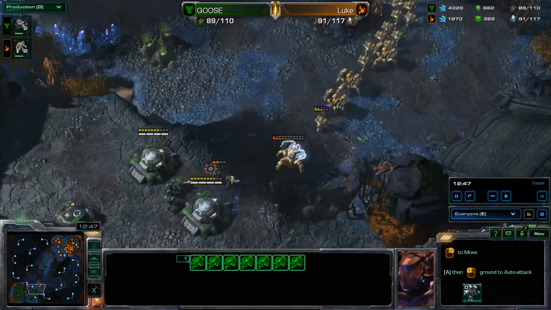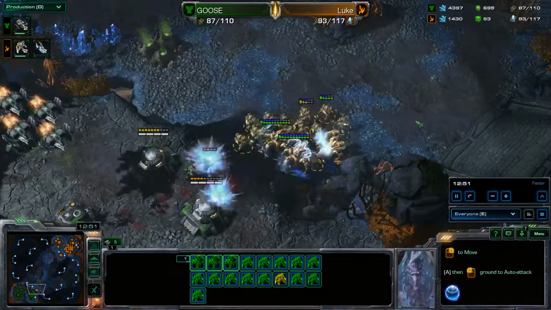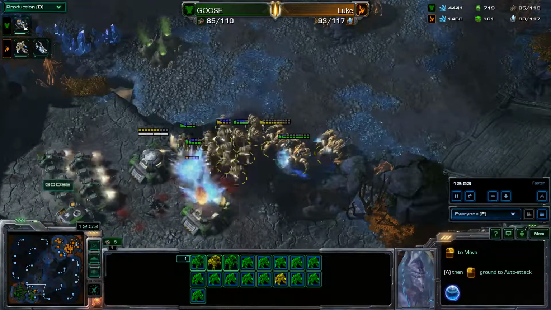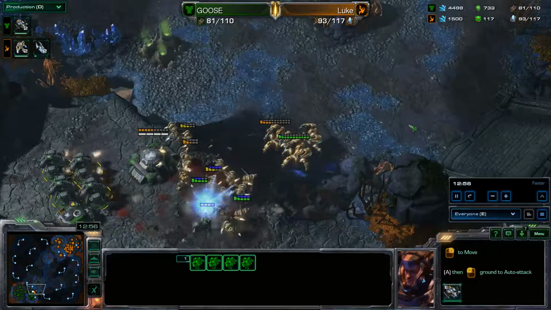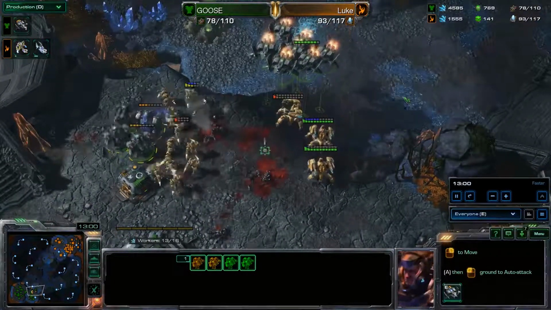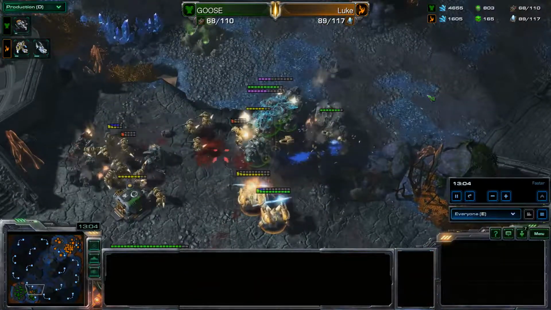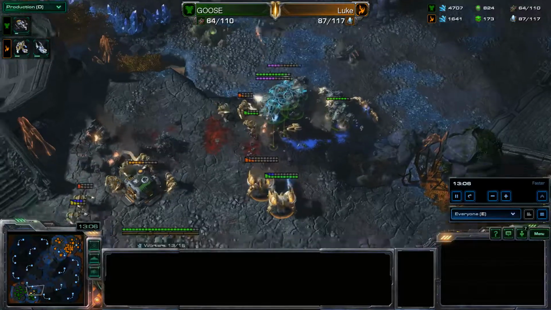The problem with these Vikings is they are brilliant, but they can't fight this stuff. They don't shoot ground. And yeah, okay, you can land them, but you'll see how quickly these die to proper ground units. An Immortal will probably one-shot a Viking or something like that. This is horrible. Nobody wants to see Vikings fight on the ground.